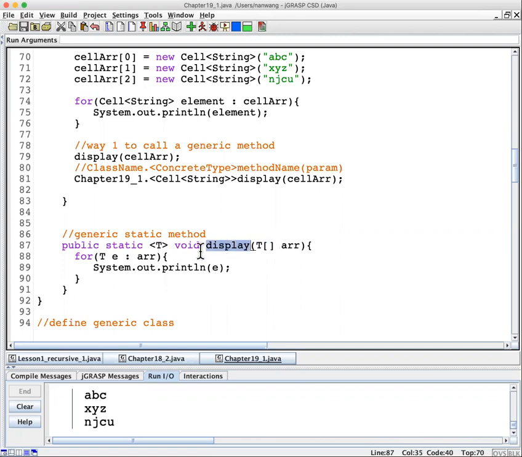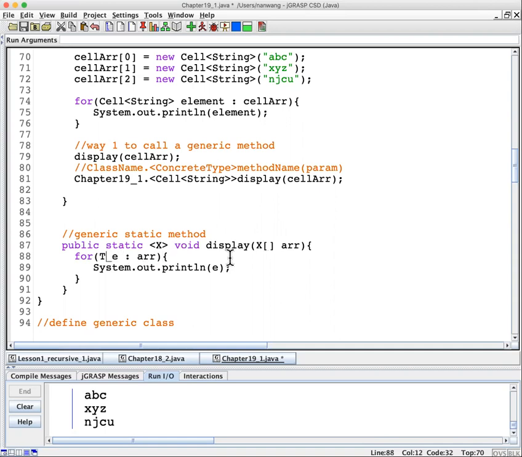If this is a generic type, say T, you need to add this T right here. Keep in mind this could be any letter. You may say I want to use X. That's fine. Any letter is okay.